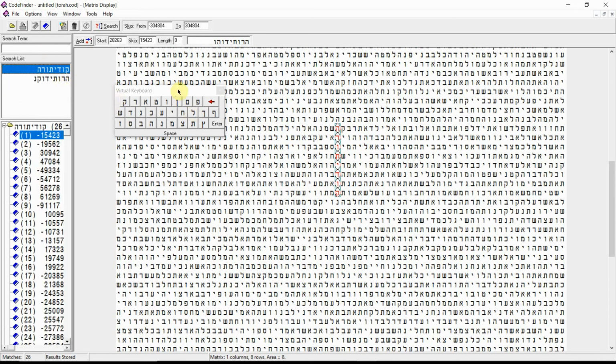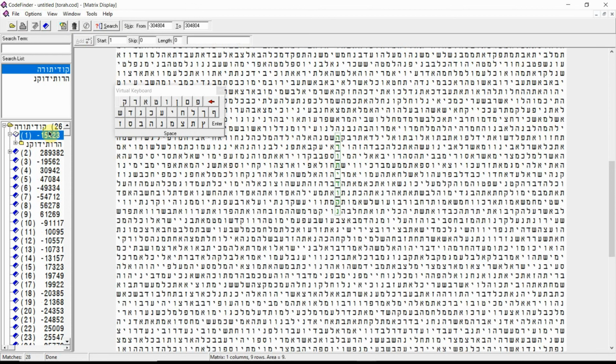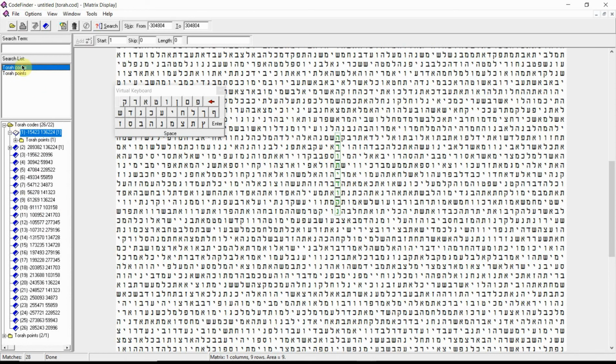Now I'm going to add in my next, now I got to hit my search. And now I have both of those codes. So now I have Torah codes, Torah points, right here on top of each other.